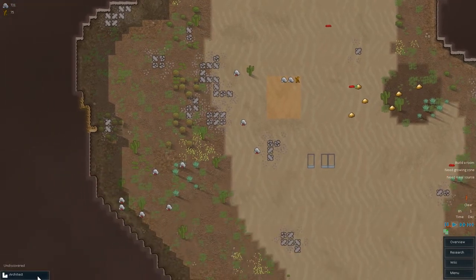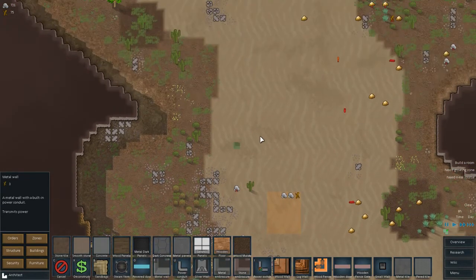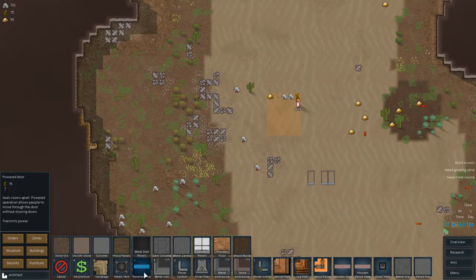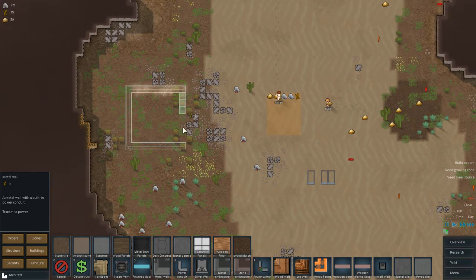Right. Got this food. Right, so first things first, that's per normal. I want to build. Just trying to think. So that can be my storage. And over here can be... no. Cancel. Put food here. That's food. Storage can be here.